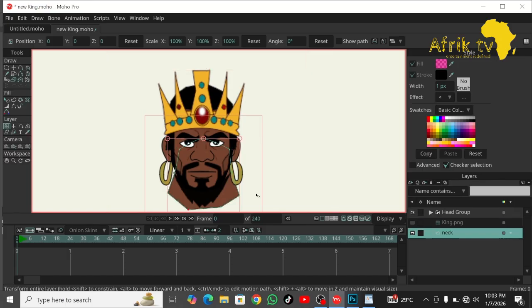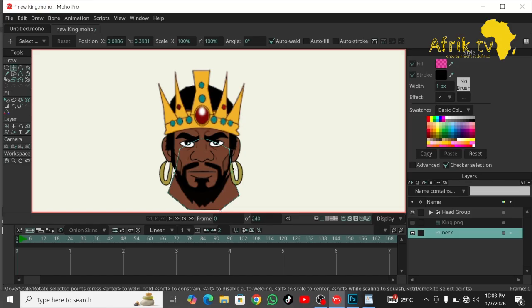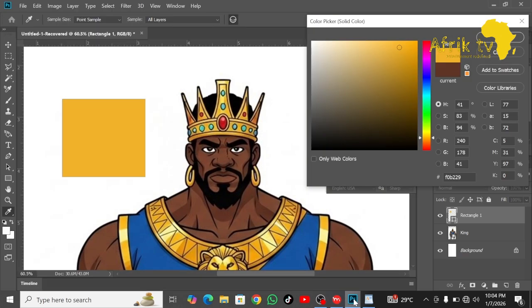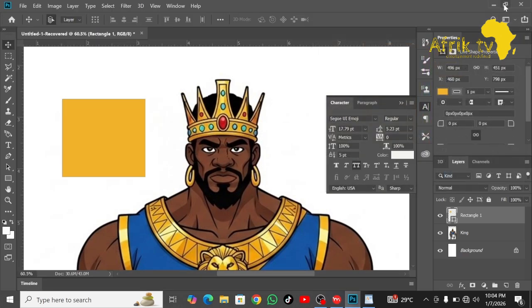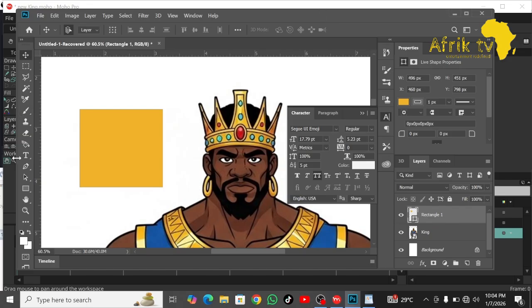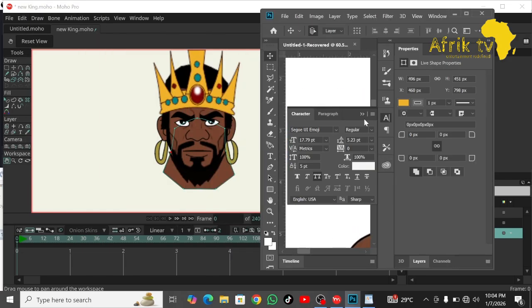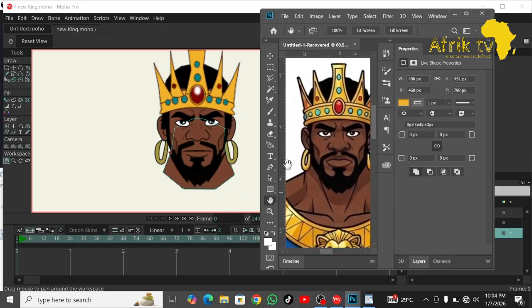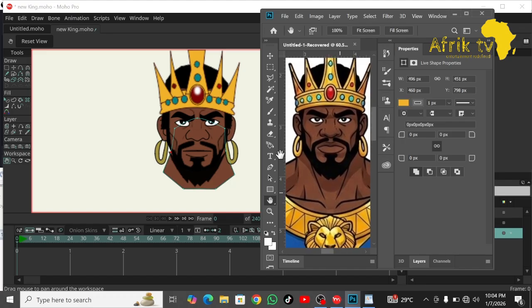Okay, I'm going to extend the neck a little. He's a huge guy, so he has a huge neck. Okay, so just a little. So you can see the king being properly drawn. If I show you the image of the king, just very similar. So let me minimize this one. Let me just put it side by side so you can see. Let's take this in, bring this out, and then you can see the two kings.